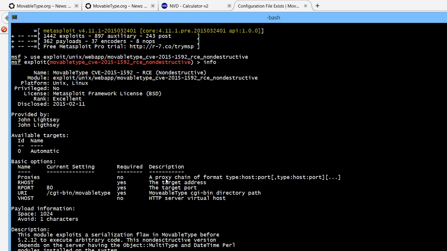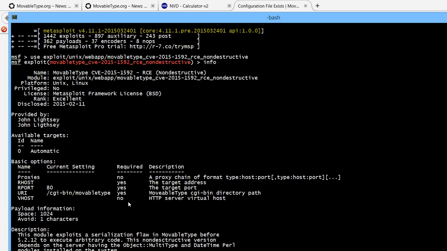Okay, so in the info I got, down at the bottom, it says specifically this payload is using Object MultiType and DateTime. It would only work if the system has both those modules installed. If you wanted to get real fancy, you could spend the next 2 years going through all the modules on CPAN and enumerating all the combinations that would get you remote code execution. To be honest, doing one was plenty for me. I'll leave it to somebody else to figure out the next one.